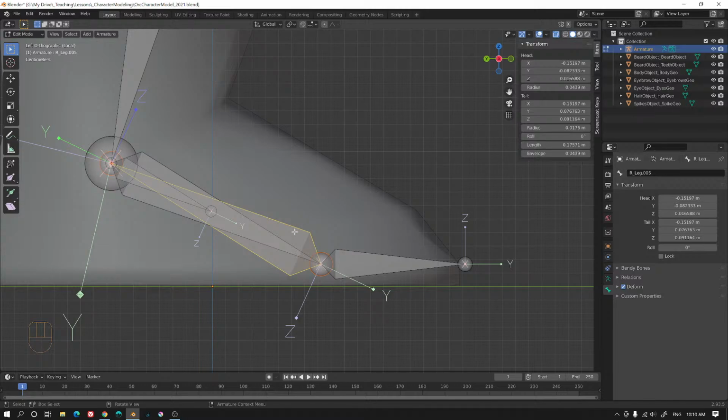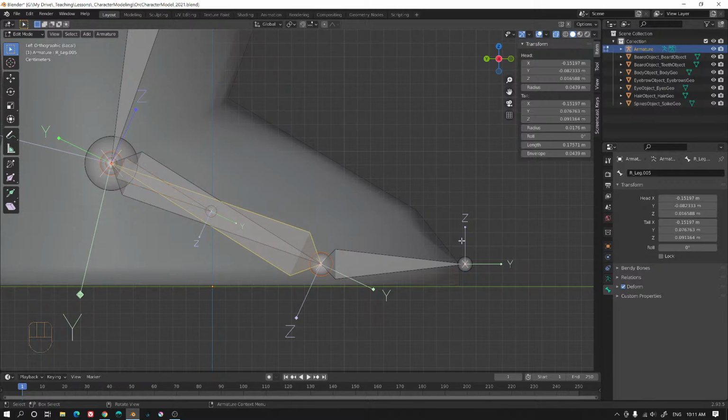I kind of like it being bigger like this. You know, I think changing the length on this is cosmetic, but yeah, so for my purposes I'm not going to change it. I'm just going to leave it as is, but I will make this bone a child of this bone. Control P, keep offset.